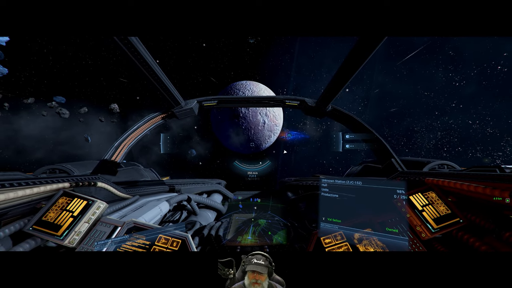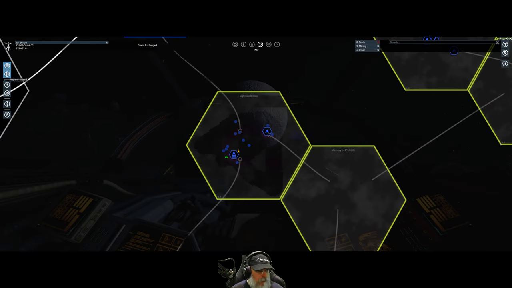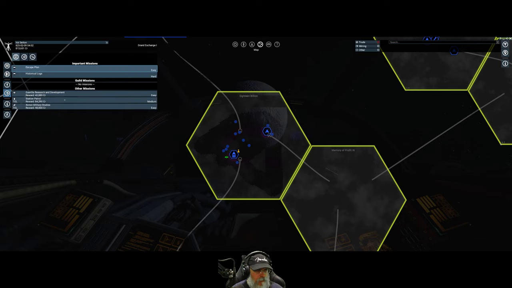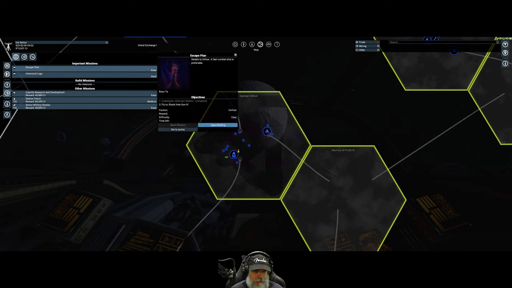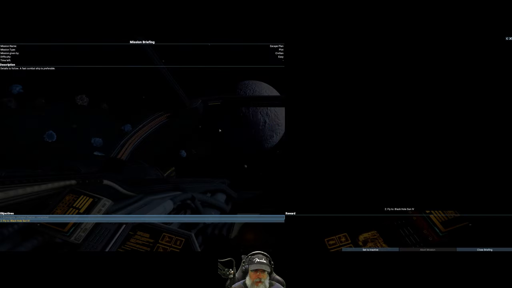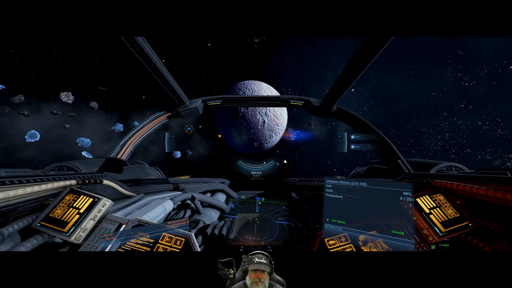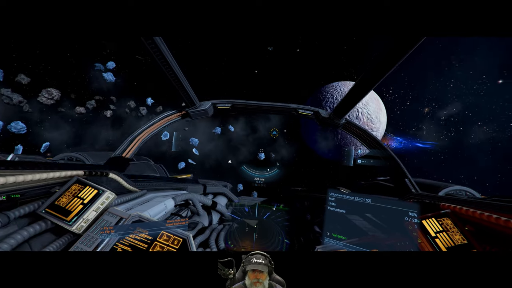So, that being said, let's go ahead and go to our missions. Oh, I do have some missions that I've gathered, but I haven't done any of them yet. But I think what I want to do right now is get back to the main mission. So let's set this to the active mission. And if we look at the briefing, it wants us to go to Black Hole Sun 4. Okay, so let's do it. Black Hole Sun 4. Here we go.